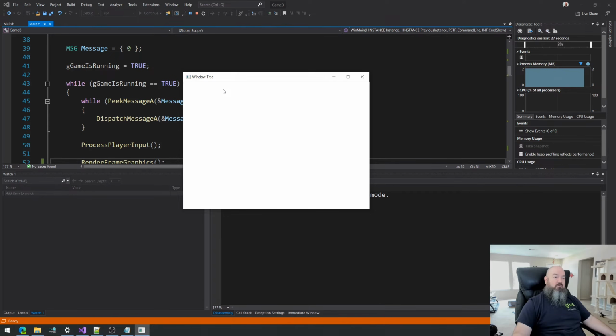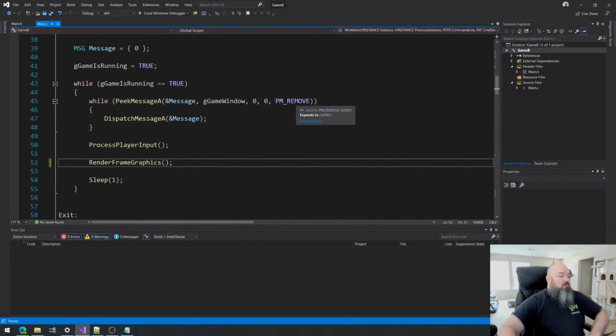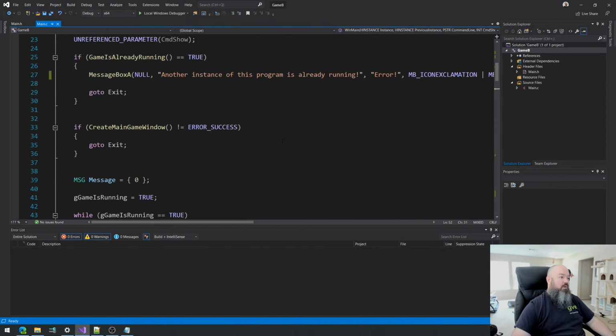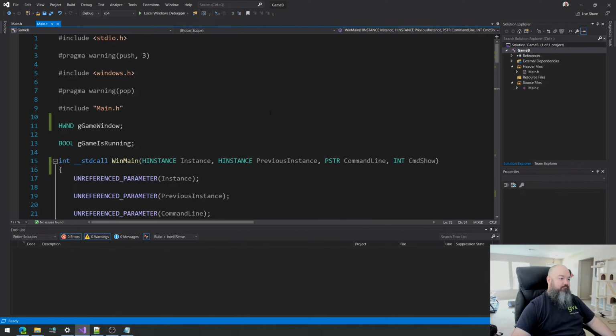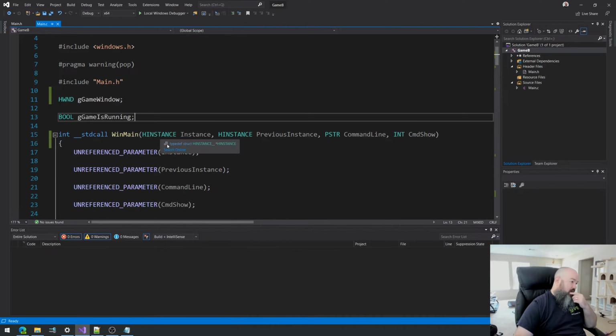So what we need to do is write all of our changes to our in-memory buffer, and then draw just once per frame onto our game window. That way it'll look a lot smoother and it won't be flickering. So let's go ahead and create our in-memory buffer.